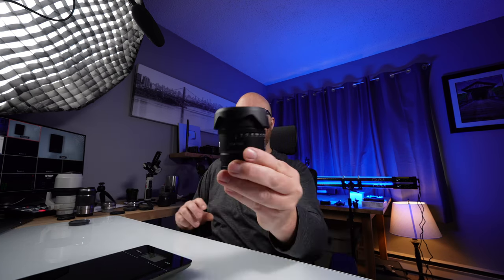So another option that I really like is the Sony E16-70 f4 Zeiss lens. Now, that lens is also expensive. It goes for about $800, but it's a lot cheaper than that 16-55 f2.8. So the cool thing about the 16-70 is you get a more versatile zoom range, and you get optical stabilization.